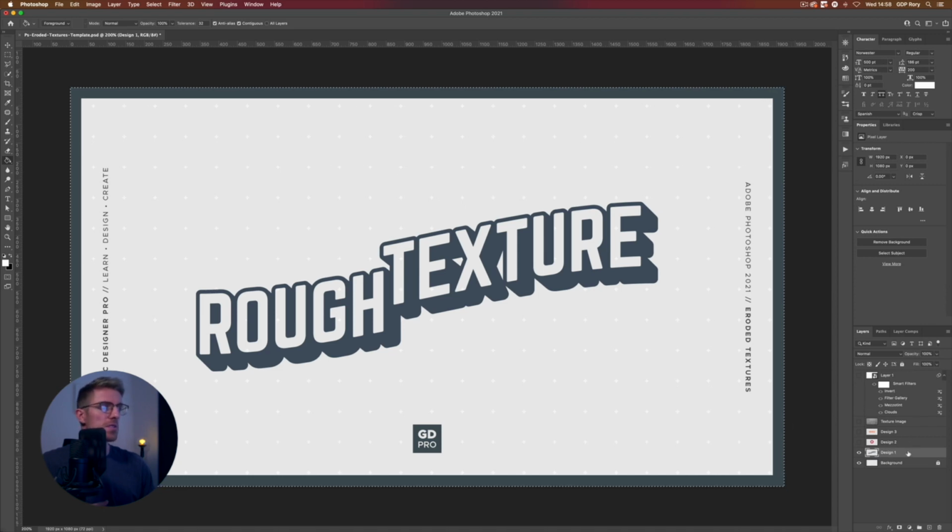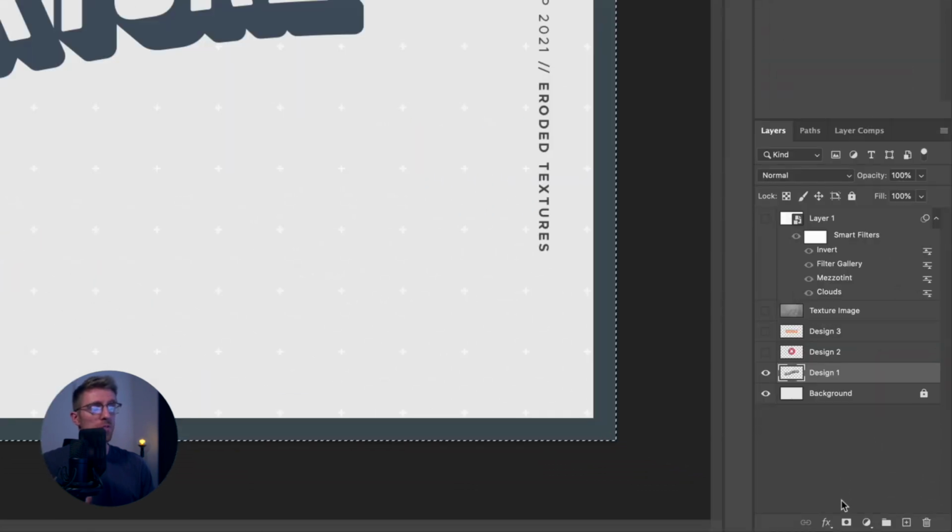and now we need to apply a layer mask to this. So to do that, I simply need to go down to the bottom of the layers panel. We have this icon that looks like a rectangle with a circle in it. If I just click that, that's automatically applying a layer mask. Now you'll see in the layer itself, the layer mask preview is all white, and that's because the full layer is being displayed. So as I said before, any white in the layer mask is going to show the pixels within that layer, any black is going to hide, any grayscale shades, depending on how dark or light it is, going to basically adjust the transparency of those pixels.